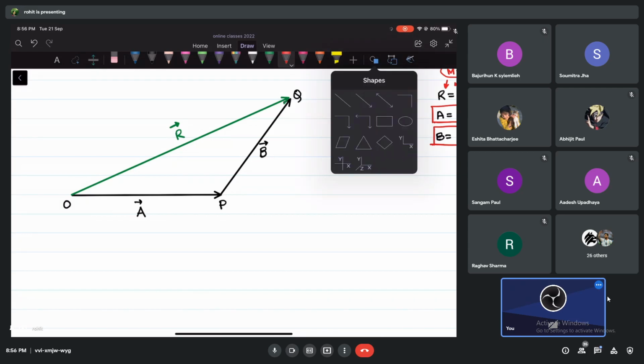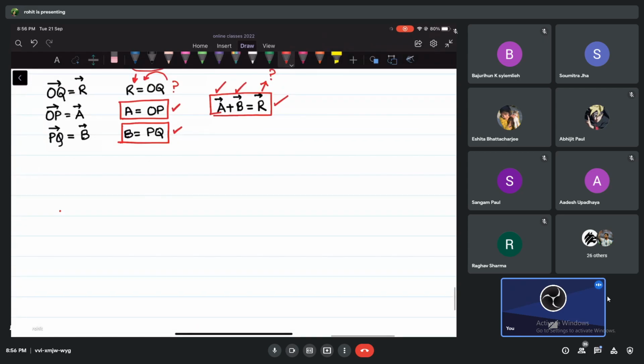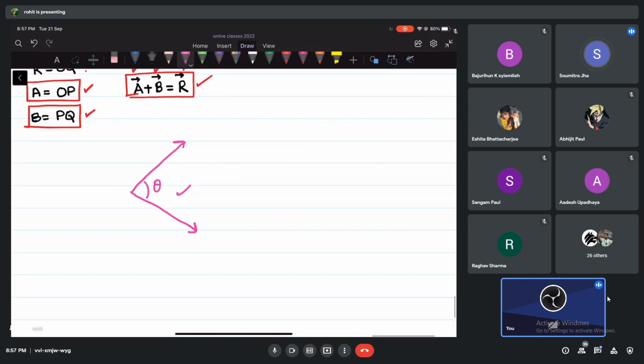If I draw an arrow which looks like this, and an arrow which looks like this, then the angle between them is this angle. This is clear, no, guys? Yes, sir. That's the angle between them. If you remember, we took a vector here like this and a vector like this. Let me show you something. The angle between the vectors is not this. This is not treated as the angle between the vectors. I'll show you how it is done.